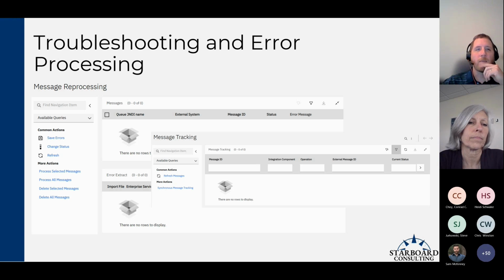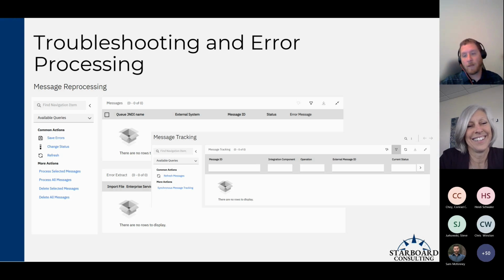We run into this quite a bit, where the alias is important. If it has an alias on it, then the flat file import needs to have that alias on it, or the site ID needs to be on it too.